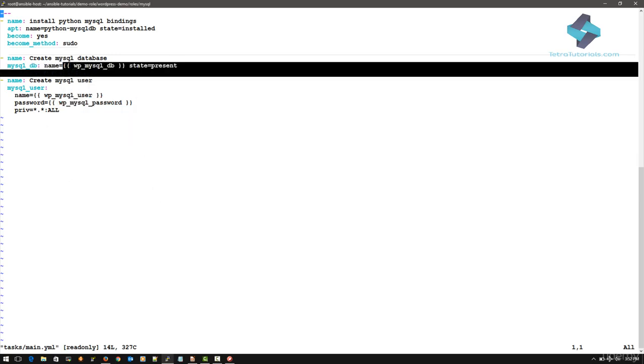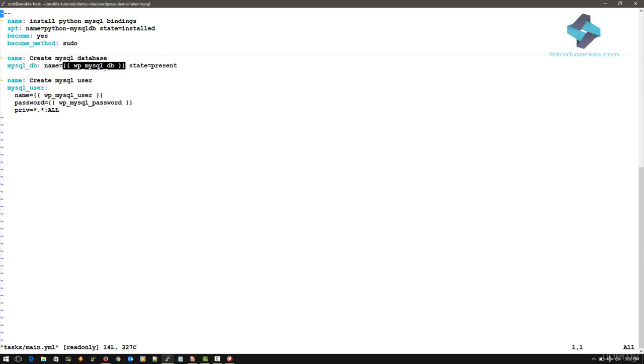For the database name, we are just giving it a variable. And you will notice this variable does not sound like a variable which will be assigned to or filled in by the setup module by way of Ansible facts. Surely it must be a user-defined variable. So then the question arises, where do we define the values for these user-defined variables? The answer to this is, it should be either in the default or the vars folder. We will look at that shortly.